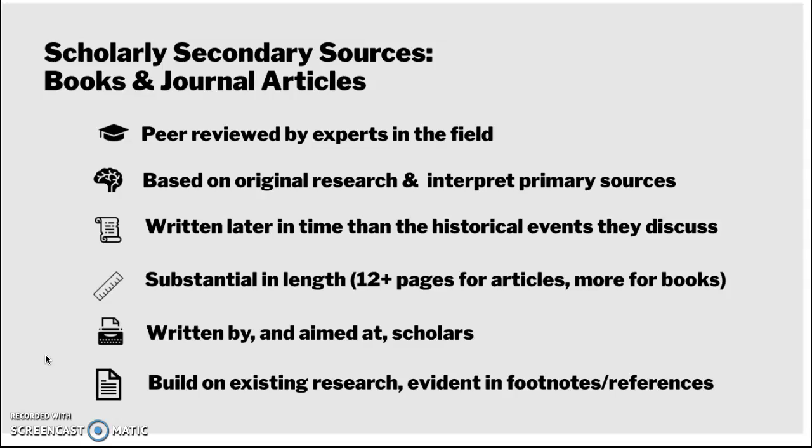You can tell this by the fact they will always cite books and articles written by other historians in their footnotes and bibliographies. They are written by academics. In the field of history, this will be someone with a PhD or possibly a master's degree in history or a closely related field who is associated with a college or university. Unlike non-academic sources, scholarly sources are aimed at other researchers, which means they use specialized and sophisticated academic language and can be challenging to read.